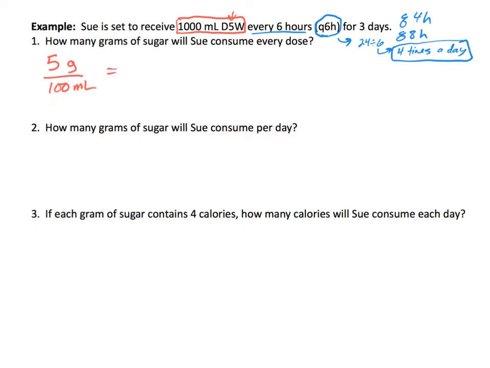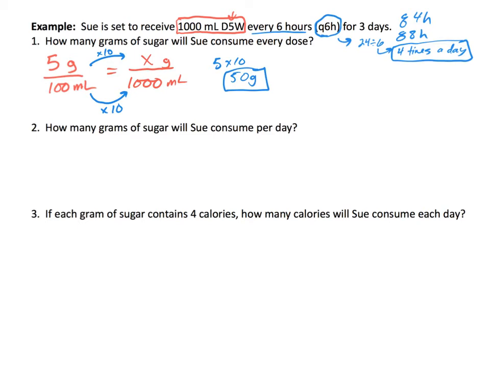The total number of mLs that Sue is actually receiving is 1,000. So we have this ratio here. We know the concentration is 5 grams per 100 mLs, but Sue is receiving 1,000 mLs, which we see is a factor of 10. So the mLs is increasing by a factor of 10, which, if we know these two ratios are equivalent, the numerator also has to increase by that factor of 10. So 5 times 10 gives us 50. There are 50 grams of sugar. In this case, there are 50 grams of dextrose, that's a specific type of sugar, in this 1,000 mLs.